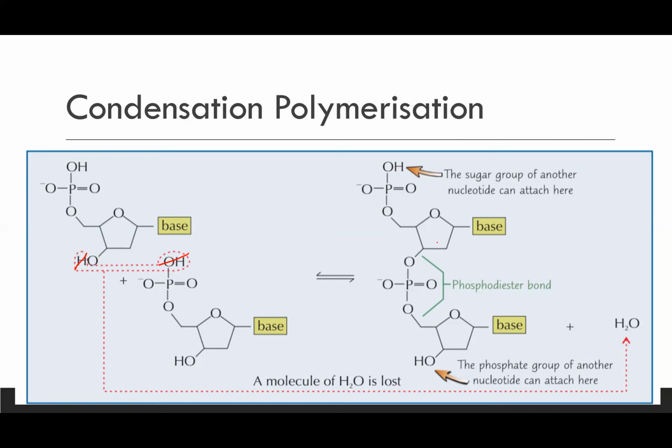So what we get forming there, when that molecule of water is lost, is condensation polymerization, and the bond that's formed is a phosphodiester bond, and it's covalent. So this is a covalent bond that is specifically called a phosphodiester bond. What you will notice is there's still OH groups at the top and at the bottom of the chain, and that's so further links can be made. And this allows the nucleotides to form a polymer made up of an alternating sugar phosphate chain. You can obviously reverse it by going through hydrolysis and adding the water molecule in to break the nucleotides apart.